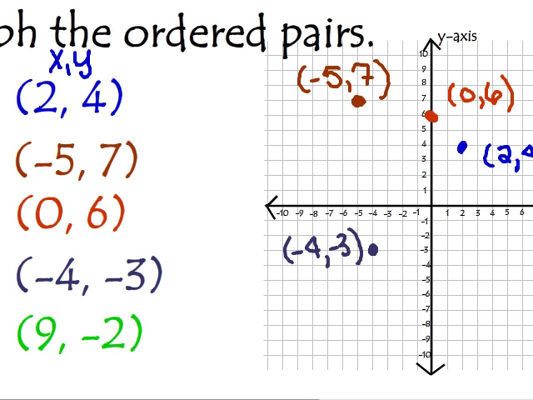Let's try the last one. Hopefully you're getting the hang of it. It's not too bad. My last ordered pair is 9, negative 2. That means I'm going to go 9 on my x-axis and negative 2 on my y. Uh-oh, it's right over my x. And that is 9, negative 2. And that's exactly how you're going to graph ordered pairs.